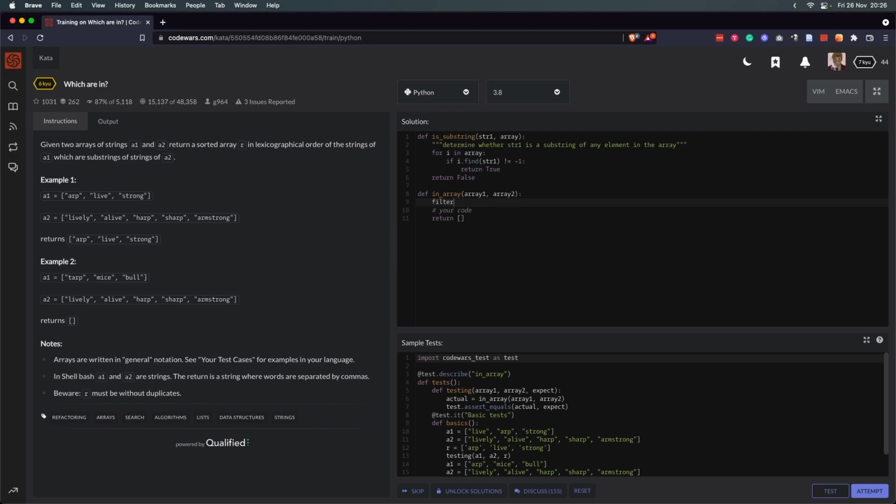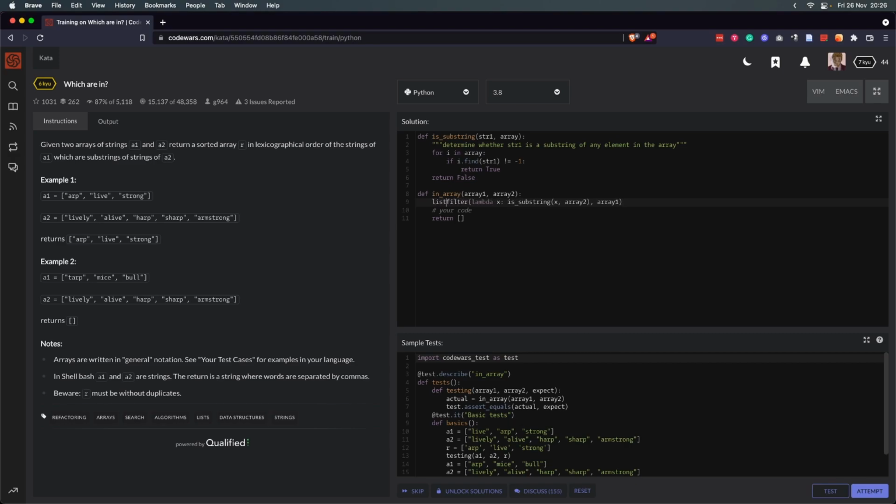So we can directly say filter, lambda x: is_substring(x, array2). So here we apply it to each element of array 1 and try to determine whether it's a substring of any element of array 2. If it is true, then the element will be kept, otherwise it will be removed from the result.